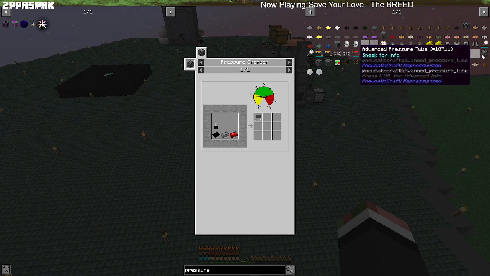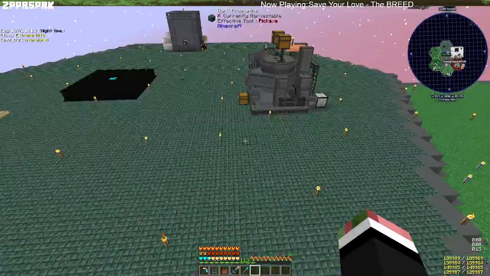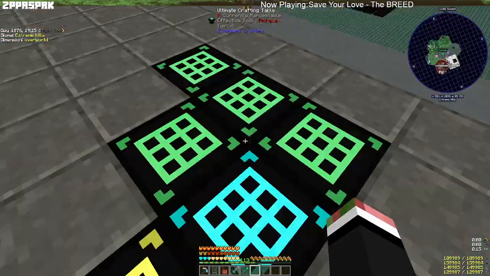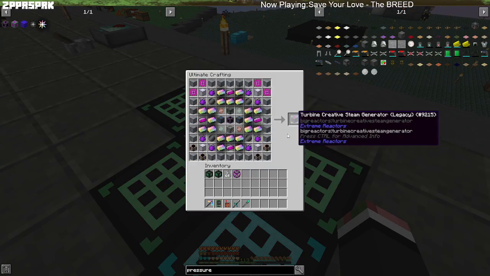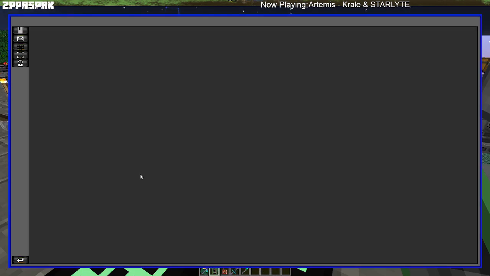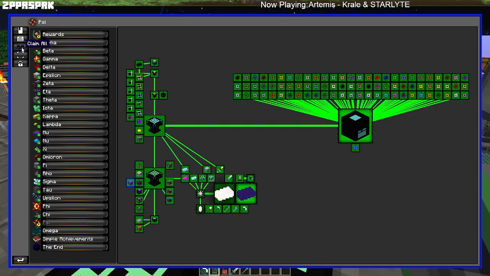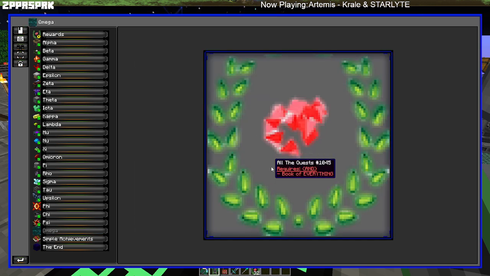Well, at least with mythic mode, I don't know what the other modes were, if they have the enriched redstone in the recipes or not. But since we've got this guy here, we might as well craft it and get the quest from it. All right, so that should be all of these ones. Boop. Yeah, all right. So the only one that we don't have is the Book of Everything.